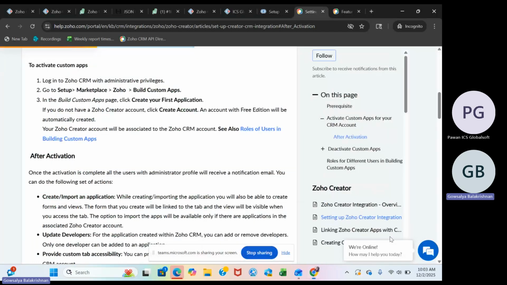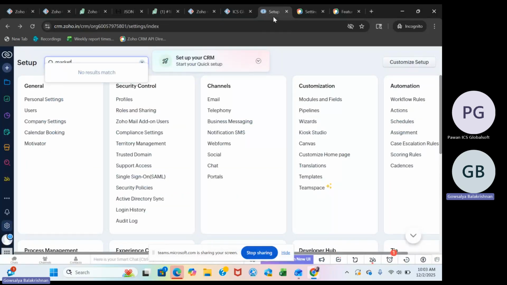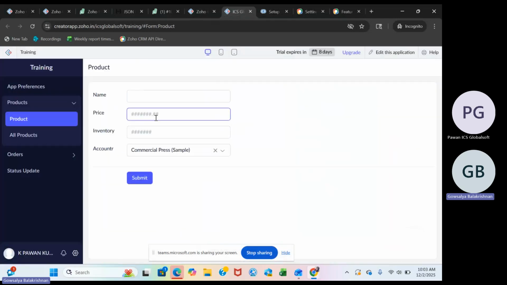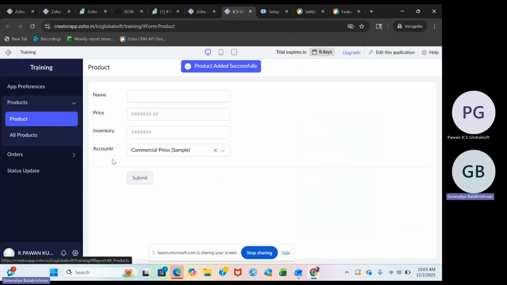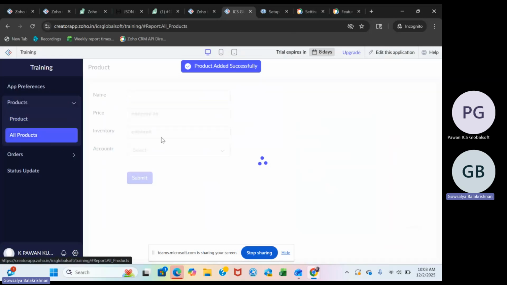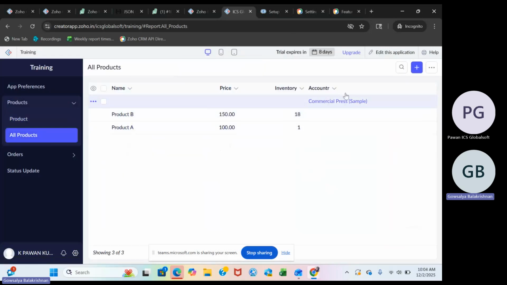If you have an integration field, then what will happen is when you click on this account module, account data, let's say you created one record for this account. When you open this account in CRM, all the records assigned to this account will be displayed under that account as a related list in Zoho CRM.